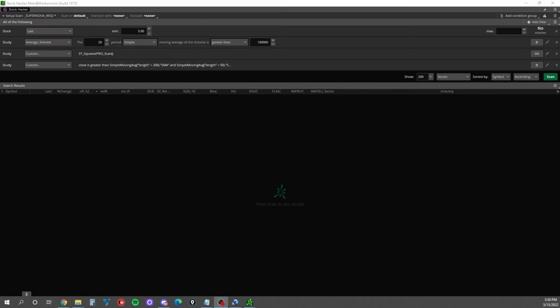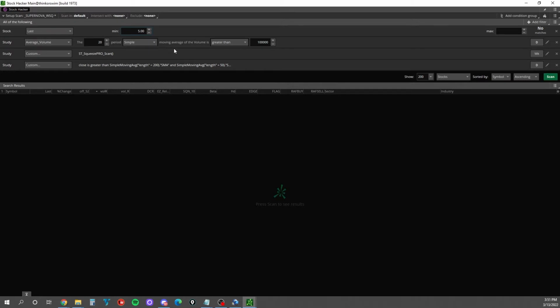I scan for stocks that are minimum $5 in price, but as you have probably noticed, most of my scans in Marketsmith are for stocks that are $10 or above in value. Anyway, I just keep that one right here, so it's basically like a double filter.